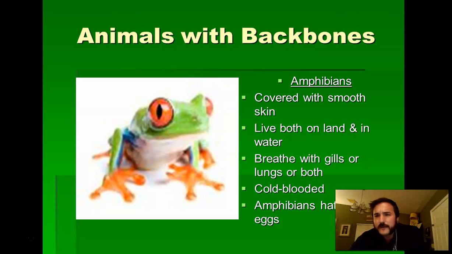It almost looks more like a fish than a frog because it doesn't have legs and it's living in the water, which means it starts breathing with gills. And then you might see the little tail get shorter and shorter and it grows hind legs, and eventually it hops out and lives on land and breathes with lungs. Crazy life cycle and how God made amphibians, but that's what amphibian means, double life. It just means that they start in the water breathing with gills and then live on land breathing with lungs.